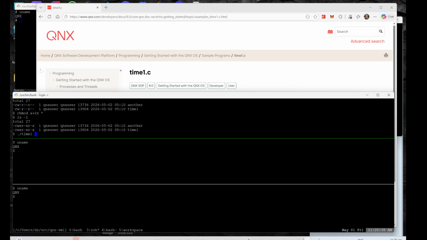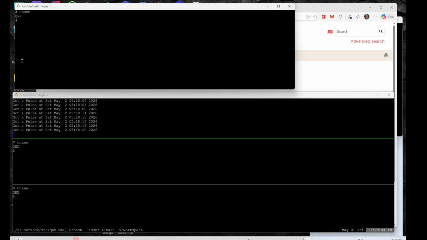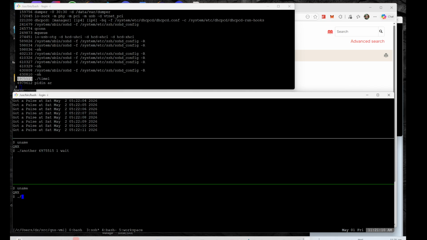I will run the server. And now it has paused, waiting for a client to talk to it. But I've learned that in order to talk to that, I needed the PID of this server, time1, and that PID is here. So I will go to another terminal of the QNX and run another, supplying it with a PID and the channel, which is 1 by default. And I will have to press wait. Without pressing enter yet here, I will go to another terminal and type the same PID and channel. And this time I will send the value message 1, 2, 3, 4, 5.